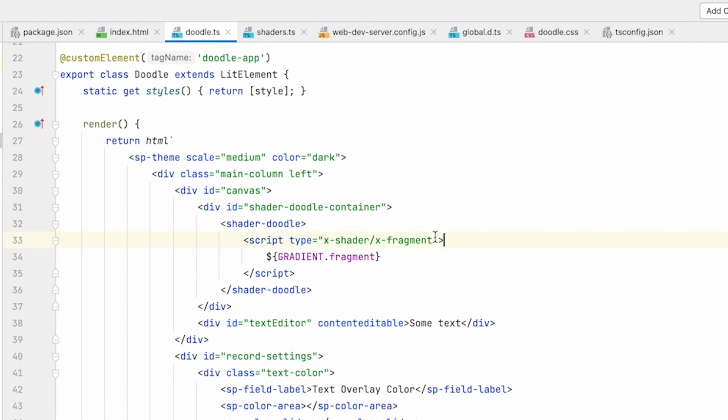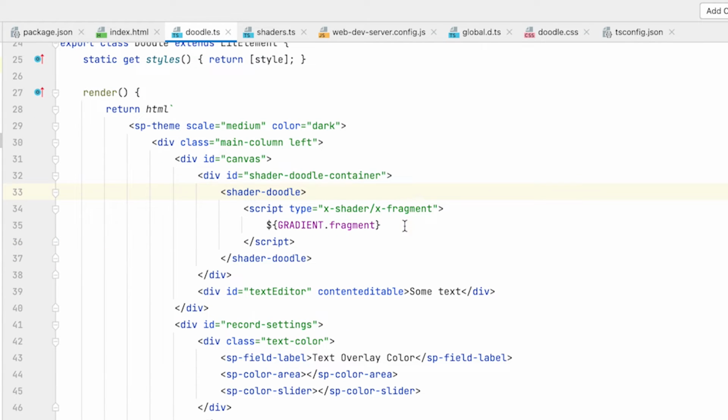And actually, I wanted to show off the unsafe HTML here, just to show it is a good escape hatch if this type of thing does come up. But I'm kind of reworking this, and we don't really need that anymore. We're going to have the script tag right here and not controlled by Lit.